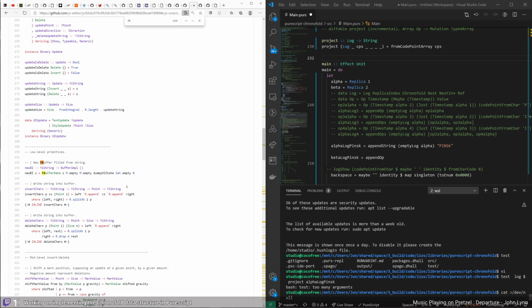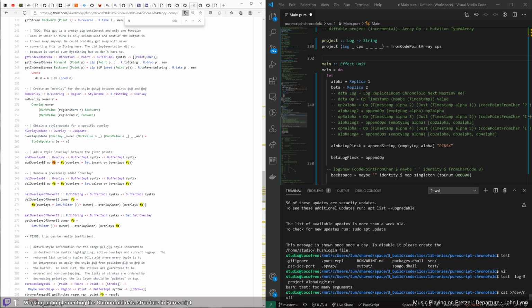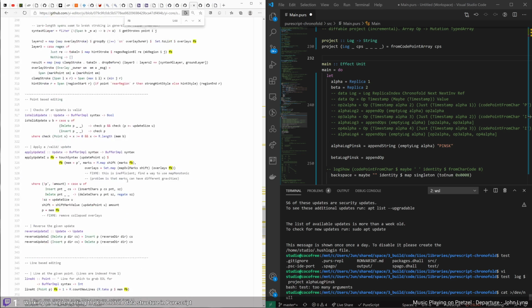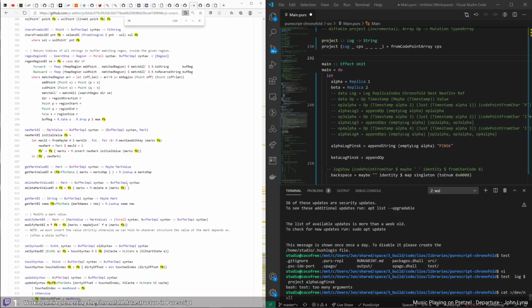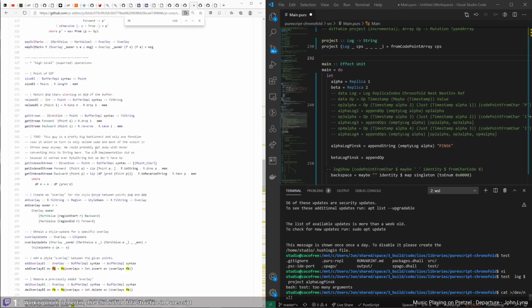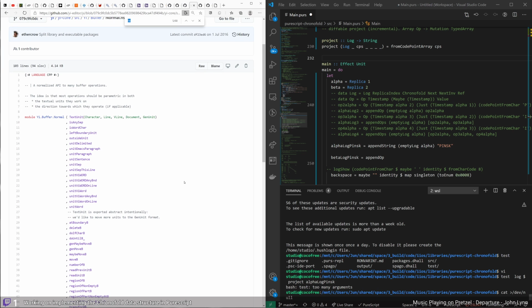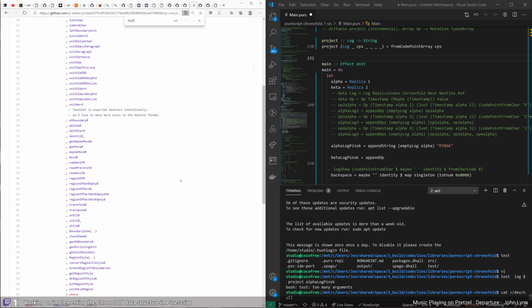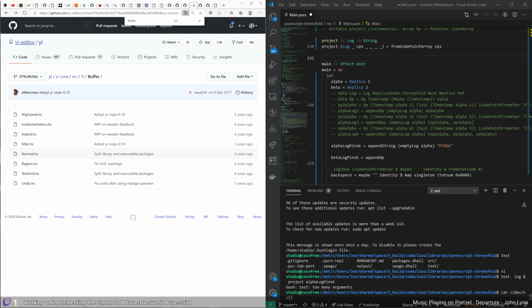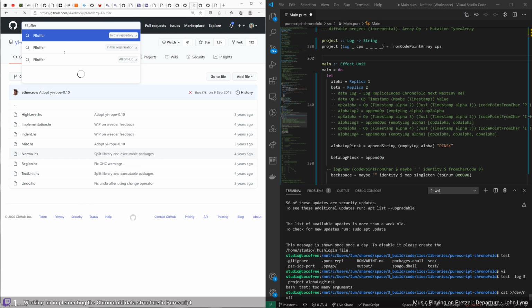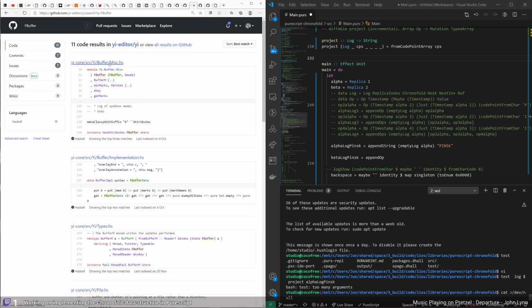FBuffer data seems like it is, but not FBuffer. So maybe it's in normal. FBuffer. No. Okay, search for it. In MISC.